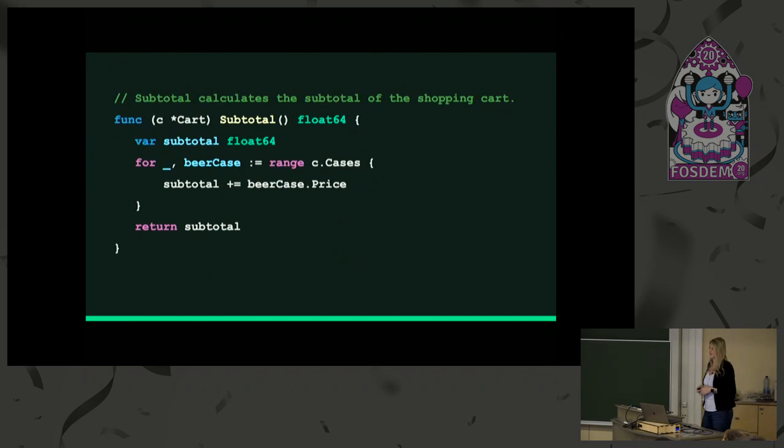So our test assumed the function signature was shown here, so this is how it should be defined. So it should plug and play perfectly. We're going to do some really intense math here to calculate the subtotal. We'll iterate through each case in the cart, adding the price to the subtotal, and then return that value. So it fails with an expected value of 40 and passes with the corrected value of $39.98.